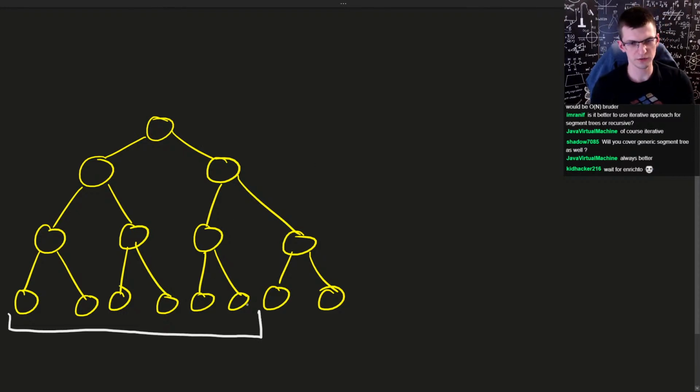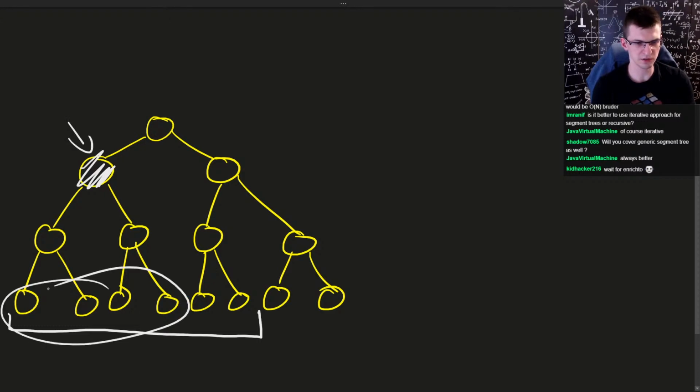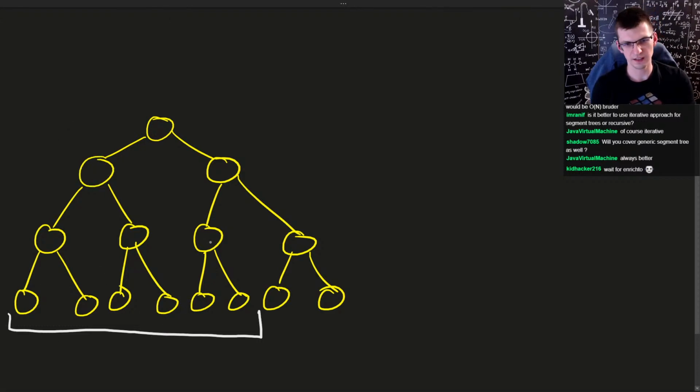Then instead of going through all 6 elements and adding them one by one, I can instead grab this element. It will represent the sum of those 4. This number written here is the sum of those 4 values. And I can grab this element. It will keep the sum of those 2 values below. So the sum of these 2 is the sum of the first 6 elements.